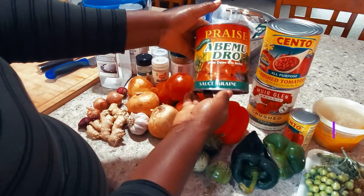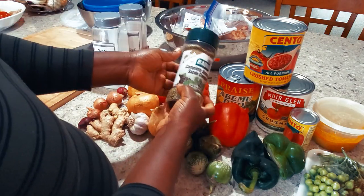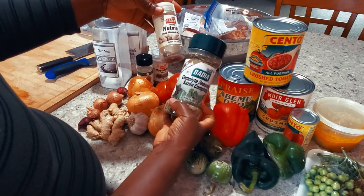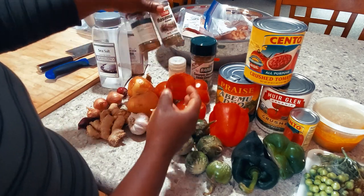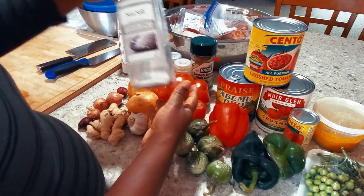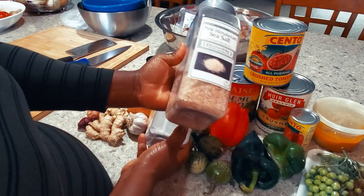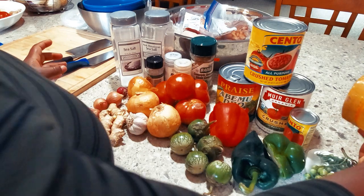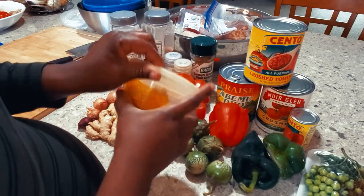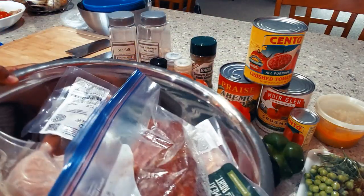I have my palm cream. For seasoning I go light — I have Badia complete seasoning, nutmeg for the wache stew, rosemary and cumin. I also have sea salt and pink Himalayan salt. In here is leftover palm nut paste from last time, which I'm going to use. And of course I'm going to need some meat.